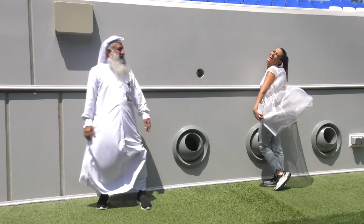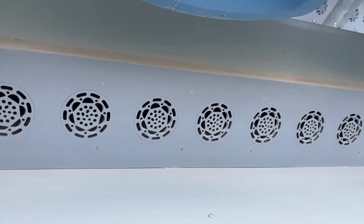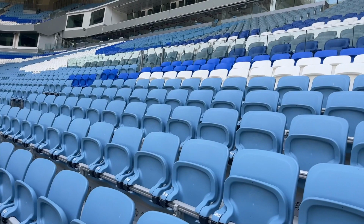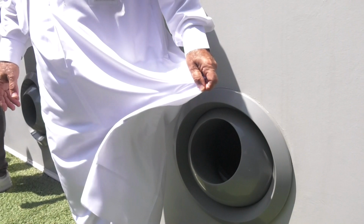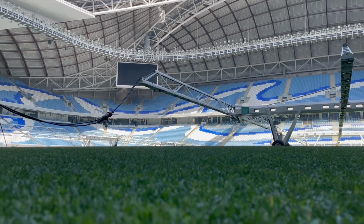A heating, ventilation and air conditioning system will cool the spectator areas to approximately 18 degrees Celsius using underseat supply terminals at low velocities. More than 100 air ventilator units split evenly between the lower and upper tiers will serve the stadium bowl. The cooling source for the stadium bowl system will be chilled water from a district cooling system. The maximum speed flow at spectator level will be less than 1 meter per second. The pitch cooling system comprises 8 air handling units, 4 on the east side and 4 on the west.